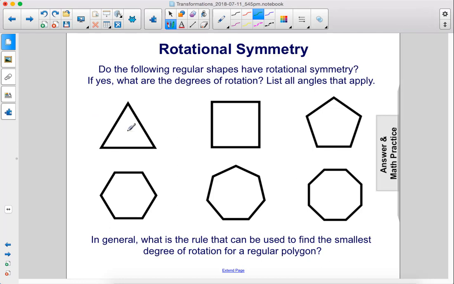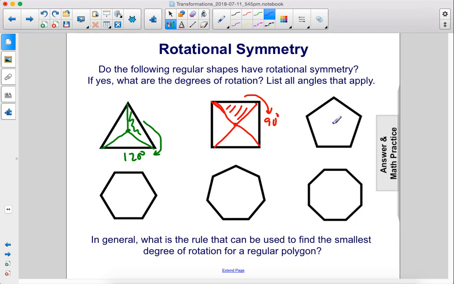All right, so we put a point right in the center, and we can then divide this triangle up into three congruent parts like this. So you can rotate this part around 120 degrees in order for it to end up right down here. For the square, we put a point right there. We can divide it up into four sections like that. And then if you were to take this one section and rotate it 90 degrees, it would end up right here.